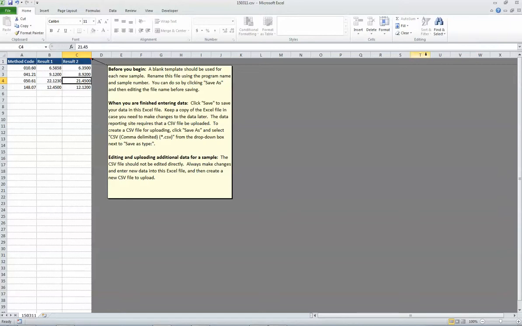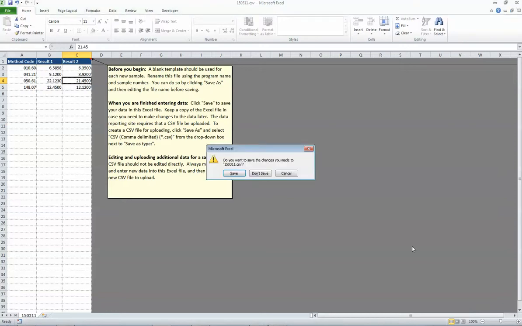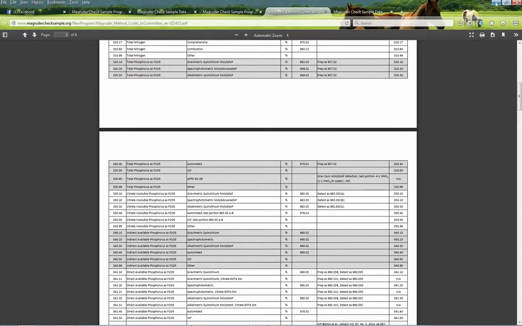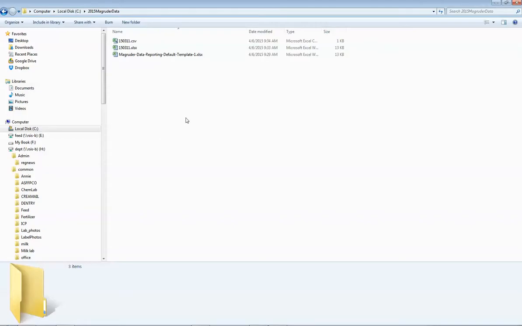Now I'm going to exit out of this Excel file, and it's going to give me a warning message like it's still trying to save it, which is a little bug in the Excel program. You could just ignore it. So do you want to save the changes you made to the CSV file? You already saved it. So you could either hit save or don't save. It doesn't matter. It's already saved. I hit don't save.